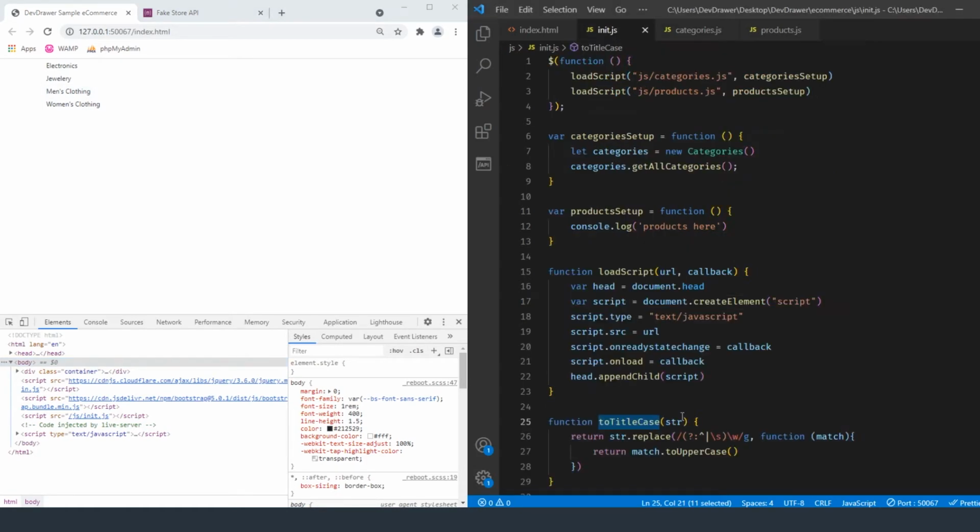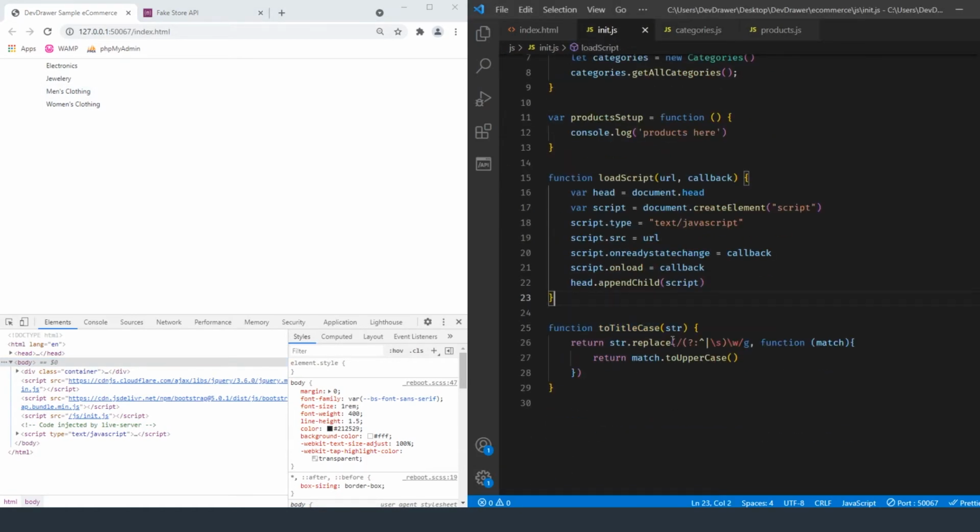So I'll give you another second to screenshot this regular expression that I use and how I did it, because it's not something I can easily explain to you. I just remember I found it years ago, and that's what I currently use whenever I want to do JavaScript title case. So it's kind of like string to upper, stuff like that whenever you're in PHP. So let's see, what else do we need?